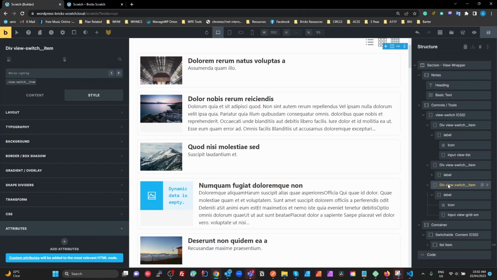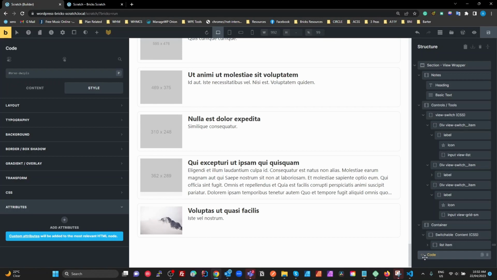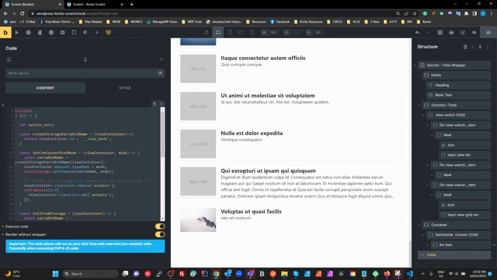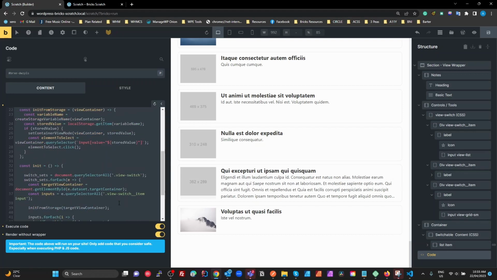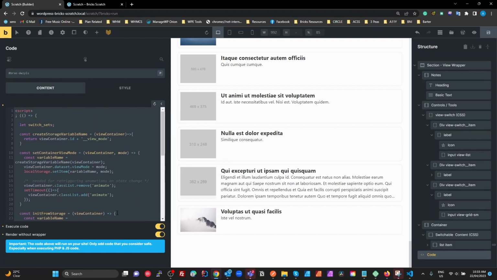So I've got this code down the bottom here in just a standard code block. I've put it here so that we can use it and see it. I typically wouldn't leave this kind of thing here. I typically take this out of here and stick it into a code manager for external code, just to keep things clean. I put all of my code in one place, so it's just easier than managing it on a page-by-page basis. But let's have a look at this.